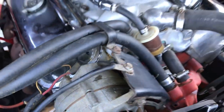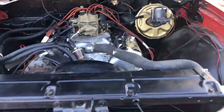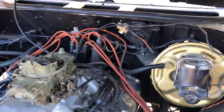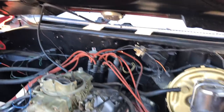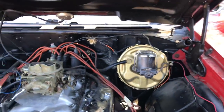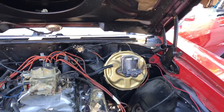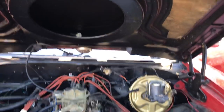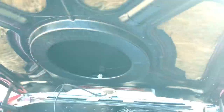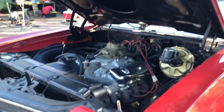We do have an LS6 engine here, but the font and the stamp for the VIN is definitely been stamped, so at some point somebody tried to clone this. The individual who owns it is not the person responsible for that. This car was born with front disc brakes — as you can see, it definitely was born with disc brakes. So it was a disc brake Malibu, not cowl induction. You see it has a later version hood on a December 3rd week car, which is definitely incorrect.